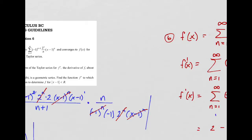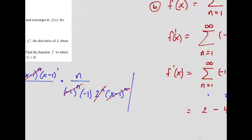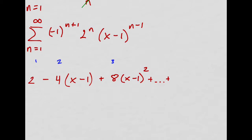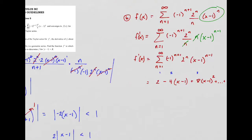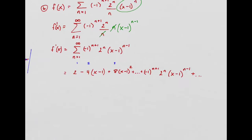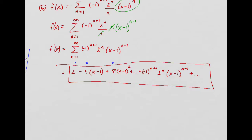So it says find the first 3 non-zero terms and the general term. Well, we have the general term, so plus dot dot dot plus the general term, which is just this. And I think that's it. Yeah, that's it. So there is my answer for that one.